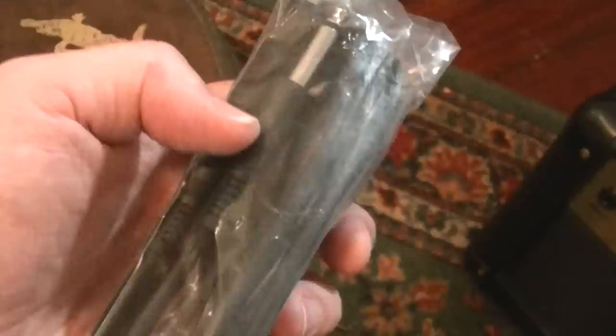But then I saw this was sitting on top too, so I grabbed it. And it's got an adapter. It's like a stereo adapter and a cable. It's a shitty cable, but it's still a cable. But yeah, I got this, and I was like, oh man, I know there's nothing in it, because it's light. It's a light case. But I got it in here, and I opened it up, and look at this.